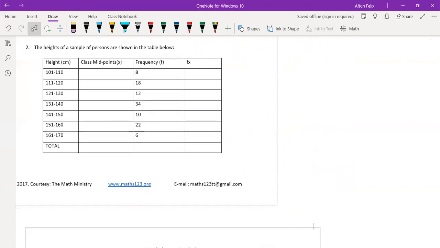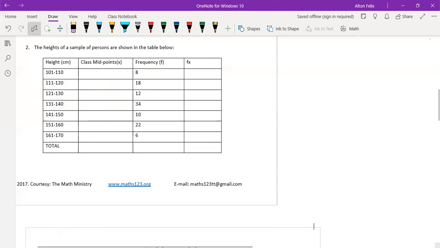Right, so we're given some data on persons' heights, and we're asked again to complete the table as shown. Okay, so this one, you are not working with an ungrouped frequency distribution. You have classes or groups in this table. So this is called a grouped frequency distribution. And we are to find, first and foremost, our midpoints. So let's work out our midpoint values with the help of the calculator.